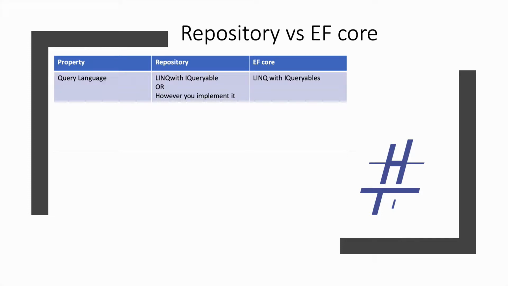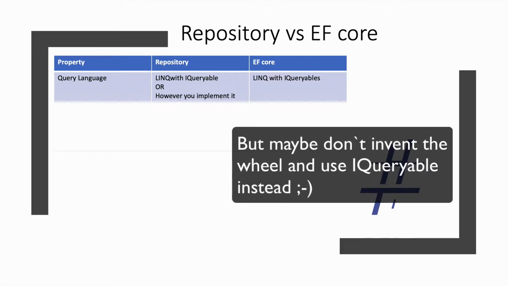The first thing is we want to have a query language, of course, because this is the point of having Entity Framework or the repository. And in both cases, you can use LINQ with IQueryable, but for Entity Framework Core, this is the only query method. And on the other side, for the repository pattern, you can, of course, implement it in the way you want. Of course, LINQ with IQueryable is pretty much the standard way to query anything in .NET, but there might be things like chaining operators you want for yourself or any other sort of filtering or query language. And you can do this with the repository pattern. And if you have a pretty simple domain, it might even be much easier than that.